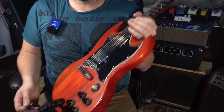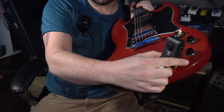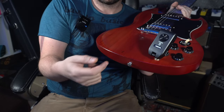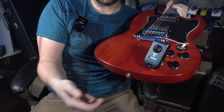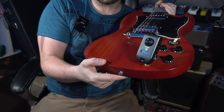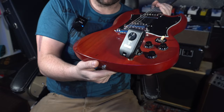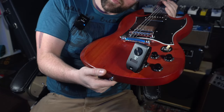So essentially what you could do is edit up to 30 different patches on this thing, and then essentially have like a little pedalboard with 30 different pedals that you could bring to a gig and plug into your tube amp and play for the crowd. So there's a whole bunch of really cool applications for this little thing. You can use it for couch playing, recording, even gigging, and you can save all the patches right on here, and it's rechargeable for 5 hours. So very impressive so far.